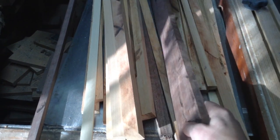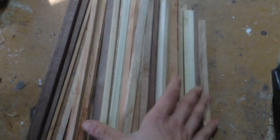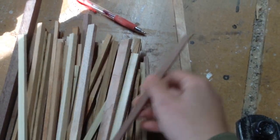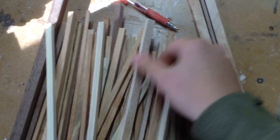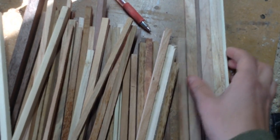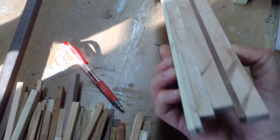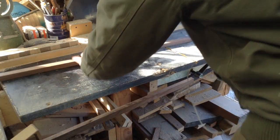So like I said, one of my favorite parts about this project is it utilizes a ton of cutoffs that I don't like to throw away, but I don't have a huge use for. So you can see I start by pulling out a pile of scrap, and then I turn it into these smaller pieces. The dimensions for this are fairly arbitrary. You can make bigger chunks, you can make smaller chunks. It's really kind of what you want. But I make about four different shape slats to make up the pieces that this will come out of. It's various species of wood, from maple, the nice thing to walnut or even oak.